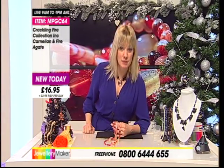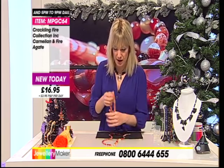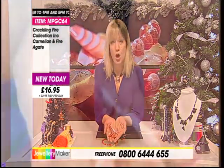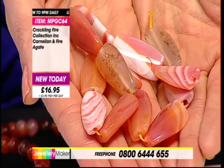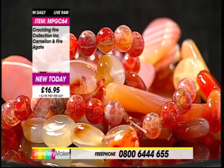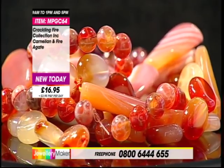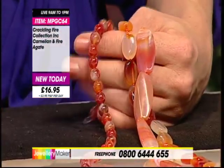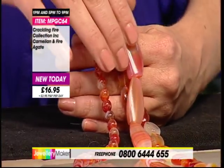$16.95, and this is some of the biggest carnelian I've ever seen on Jewellery Maker. That is amazing. That would cost you over £20. These 3 strands alone, over £20. You're getting everything today for less than 17. Look at this, isn't that beautiful quality? Absolutely amazing carnelian here in the ovals and the twisted ovals, and then the red agate rounds as well. That's absolutely wonderful. Gorgeous, gorgeous quality there. All 3 strands for less than £17.